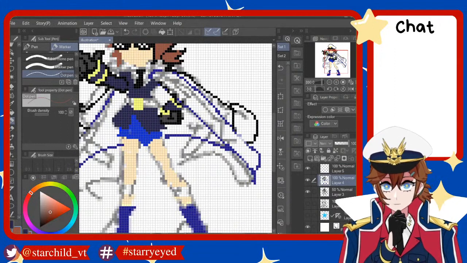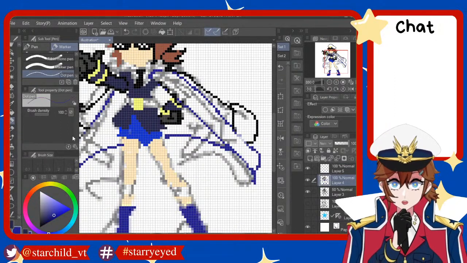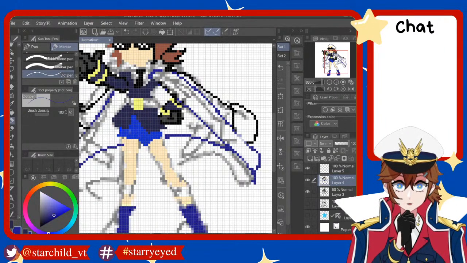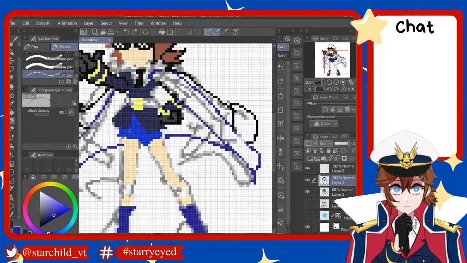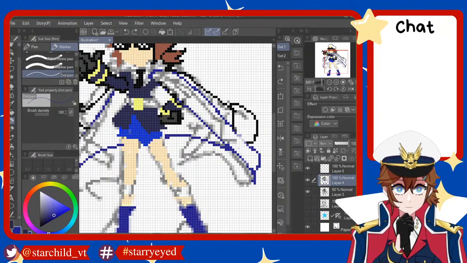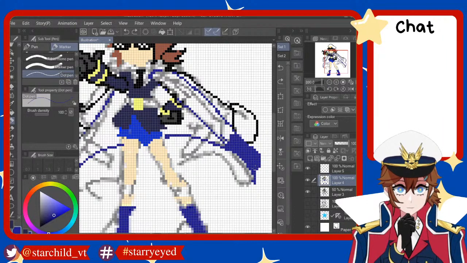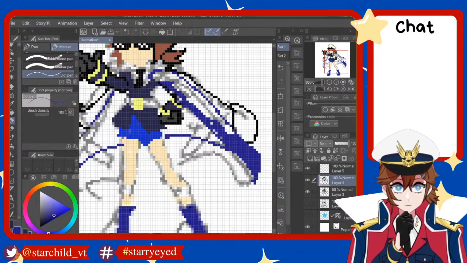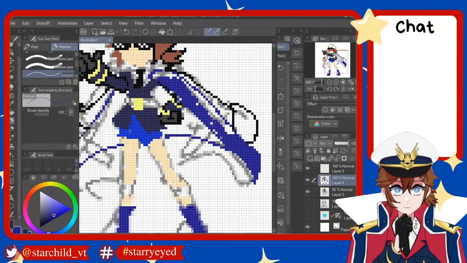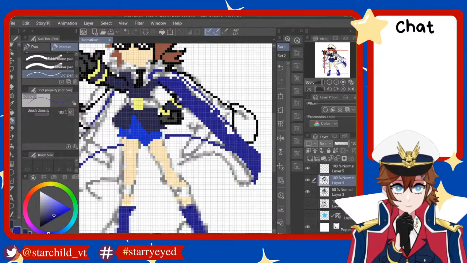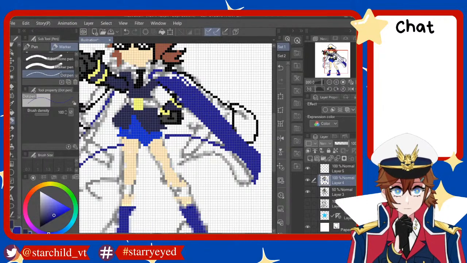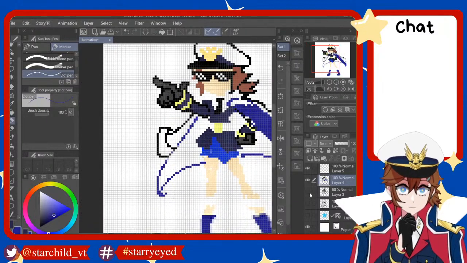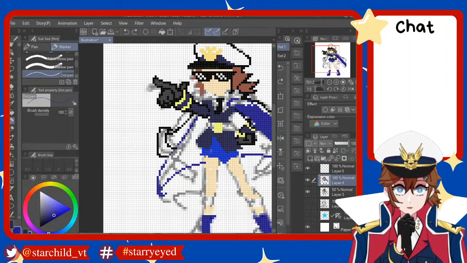Let's see here. What color is this? Is this the same color? Nope. These are the same color. Yes. That should be right. Now we're gonna need some red in there, which we do not have right now. We will get to the red soon enough. Now let's see here. A little bit of this section right here. And then I'm gonna turn, no, that's the interior, so that's a different color.